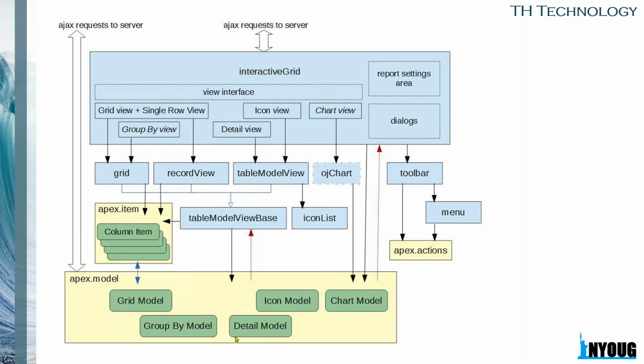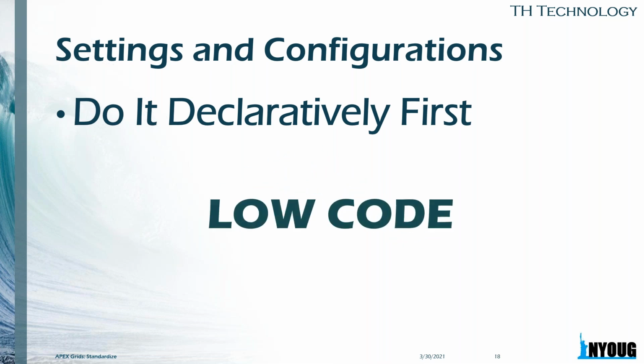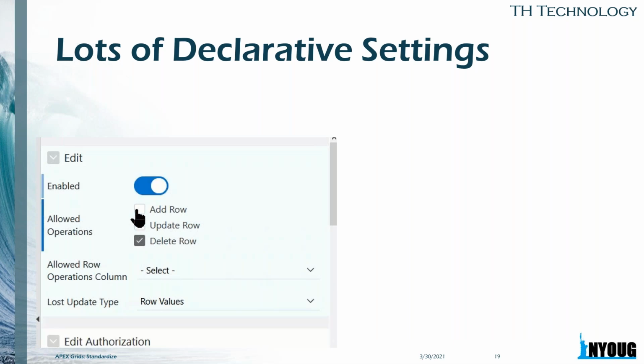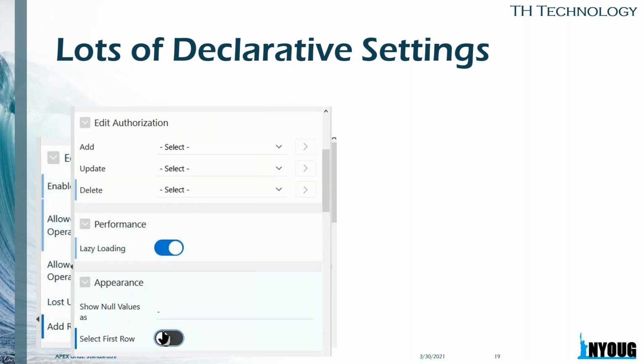And there's a demo app that you'll see shortly, and I'm happy to give that to you as well, with the caveat that it's not ready for production use. That's on you to do all that. It's demo presentation ready. So with grids, as we did with interactive reports, we have lots of declarative things we can do, and across the board, do it declaratively first. The days of writing lots of code because we get paid by lines of code, and now I'm dating myself, are over. And there are lots of declarative settings. There's a common complaint that, well, I don't have as many declarative settings as I do in interactive reports.